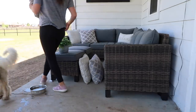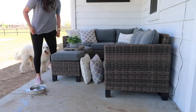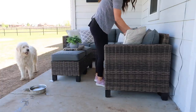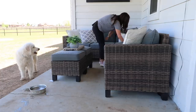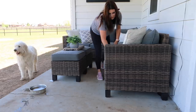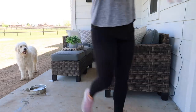I'm going to put this tray back outside. I like to keep it out here, but we had done a picnic for lunch over on our trampoline, so we had carried our food out on that just to make it easier, and I had brought it into my kitchen. So I was just putting it back in there. And while I was out here, I thought I would go ahead and fix the pillows and brush off any of the dirt. And then I'll head back inside to finish working on my kitchen.